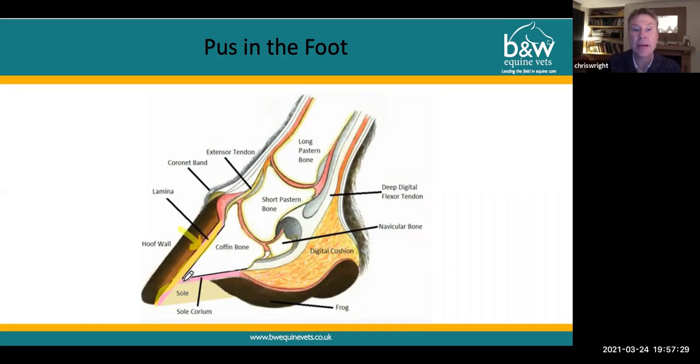The other place we can get pus is under here. This is called a subsolar abscess, so beneath the sole. Now, these horses are also quite lame, often not quite as lame as when it's up the dorsal wall. But the other thing about these is, as the pressure builds up underneath the sole, often the sole will give way a little bit, and that will release the pressure, and the solar abscesses will often spread. And sometimes when we dig those out, we can get lots and lots of pus out.